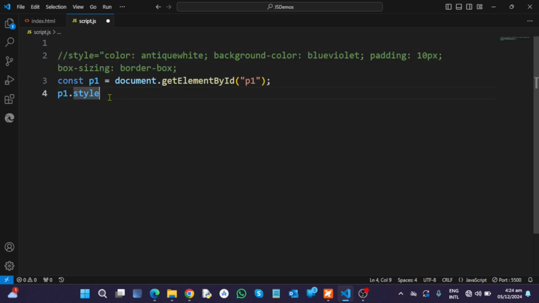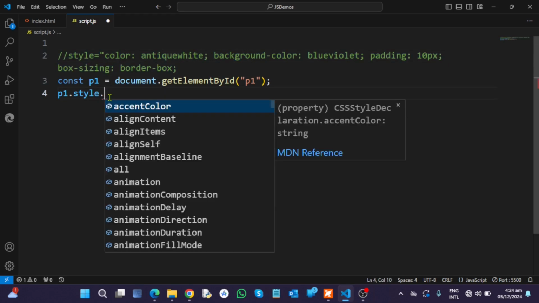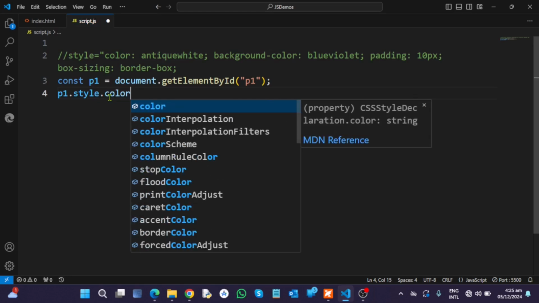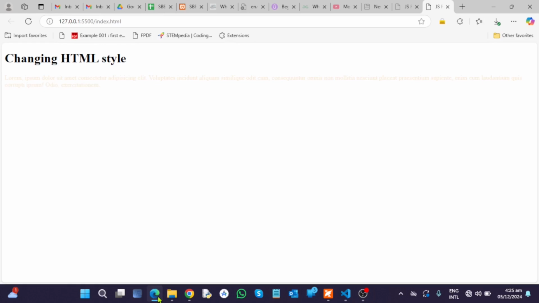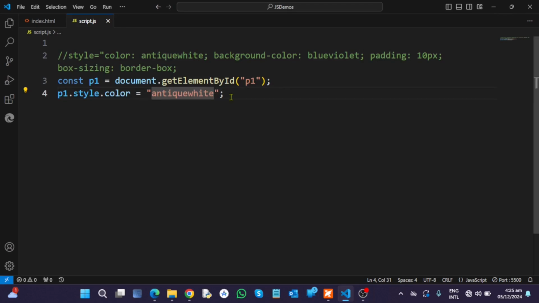So I will go ahead and also include the property using dot notation, make it color, and I will now assign the color on the right hand side. The color is this, so let me quickly copy and paste. And let's see what it looks like here. So you can see the color is there, although you can't really see the text fully. But let's progress and add a background color so we see what exactly it looks like again.